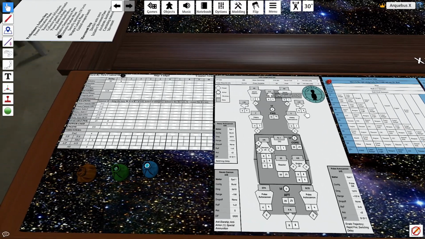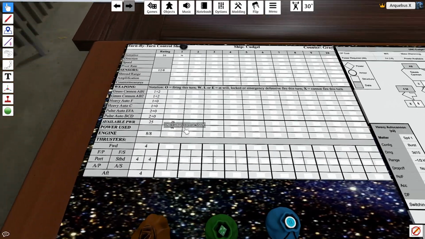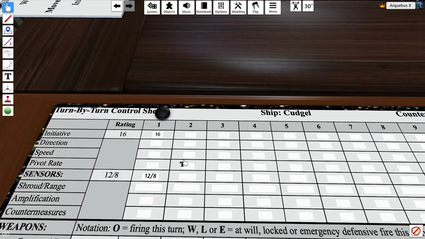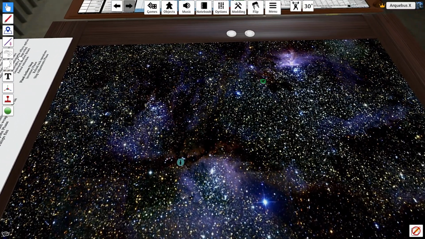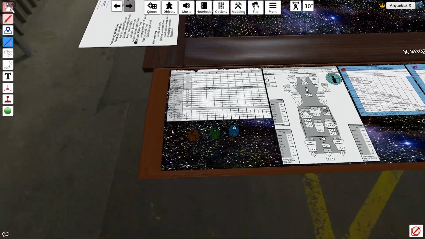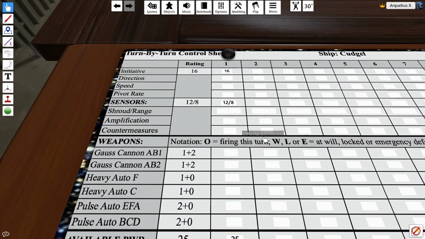This guy over here, who is an actual combat ship, he's got 4, 8, 12, because he's got 3. So we're over here. Sensors, 12/8. There we go. Now, same shroud distance, right? 30 inches will get us, it's obviously going to be the same, 30 inches. So we can definitely afford that. So we're going to go 3, gets us 30 inches.